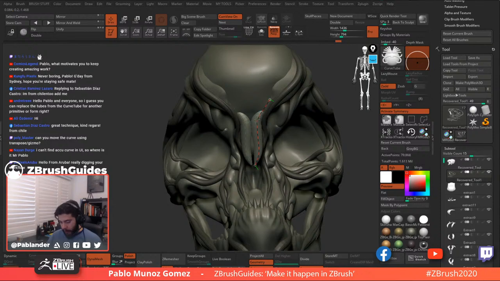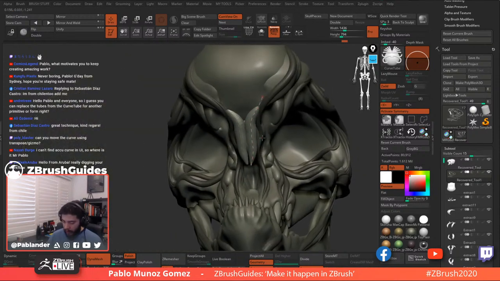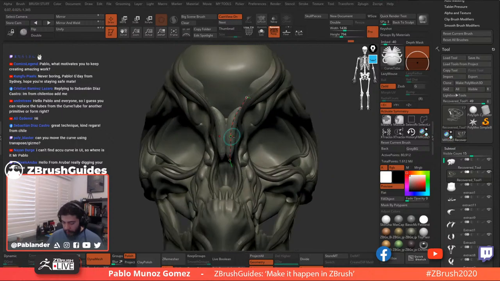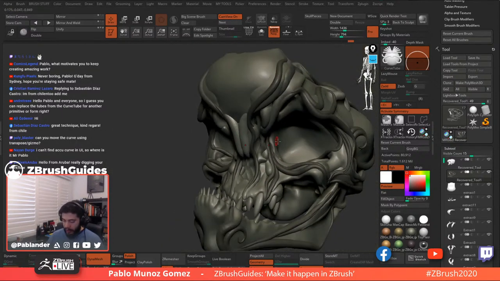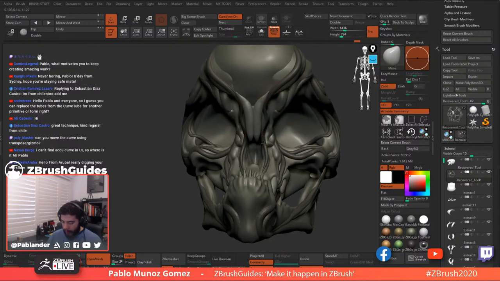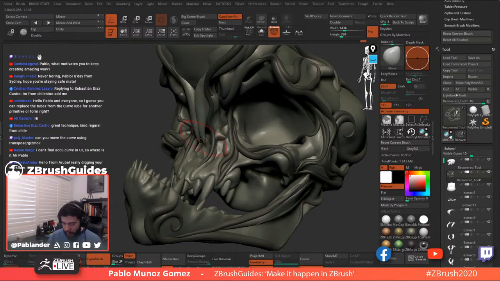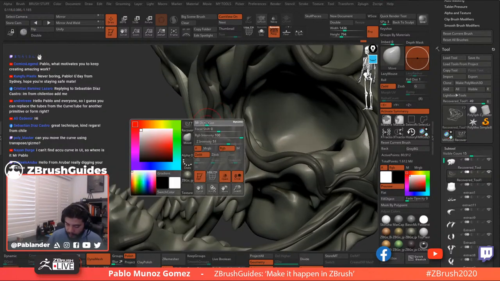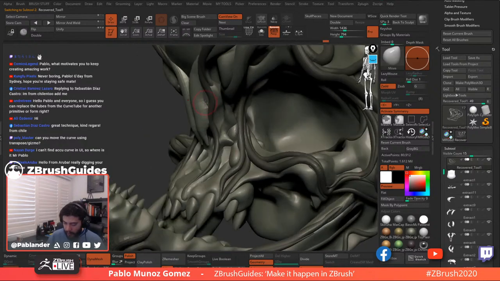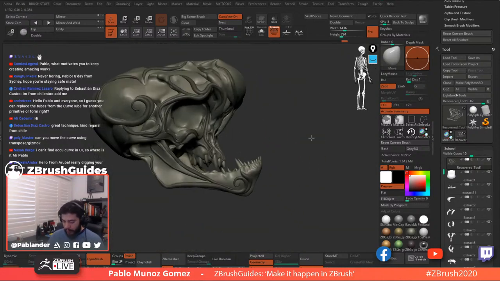So what I'm trying to do here is trying to get these two curves close to each other, towards the center, and then they will have separate geometry, so I can pull them apart a little bit with the move brush. I'll show you what I mean. So something like that. So now I just accept that piece, and then I can take the move brush, play around with that, and I want to just extend this like so. There we go. So I think that would work.